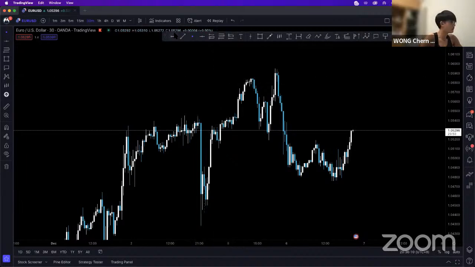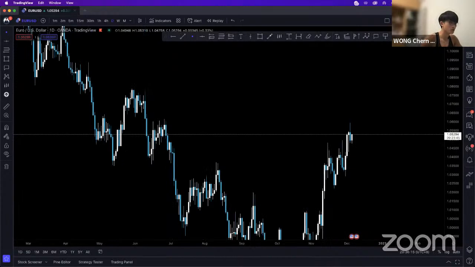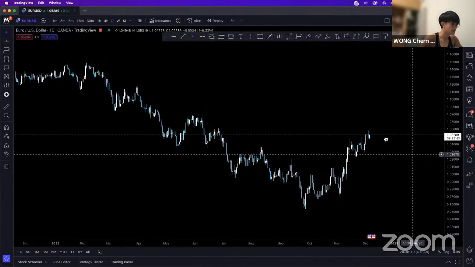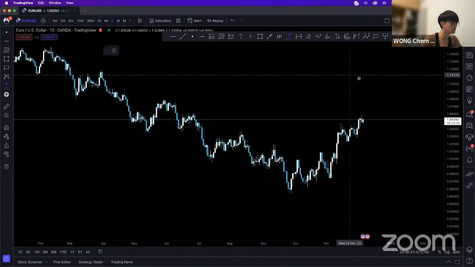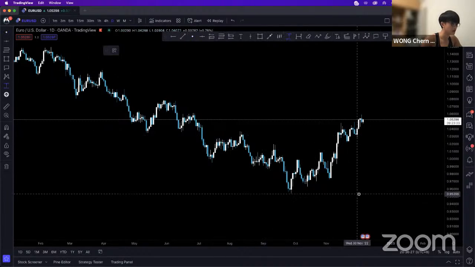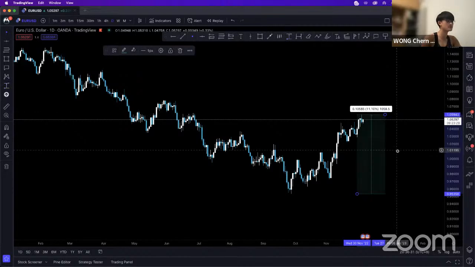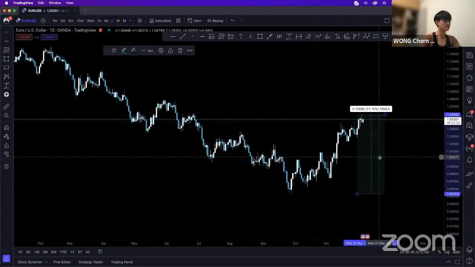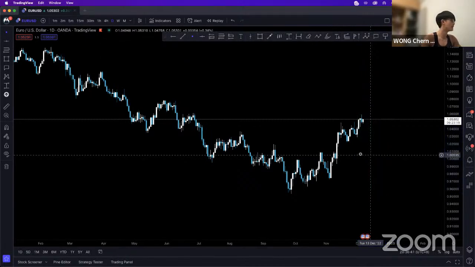So guys, if we look at the Euro USD chart on the daily time frame, let's start from the daily. You can see that price is still very, very bullish. It actually went up a grand total of about 1,000 pips ever since the lows at 0.95. So we really can see that price is still very bullish, and we would not want to bet against this bullish price action. In other words, we would definitely want to look for longs.